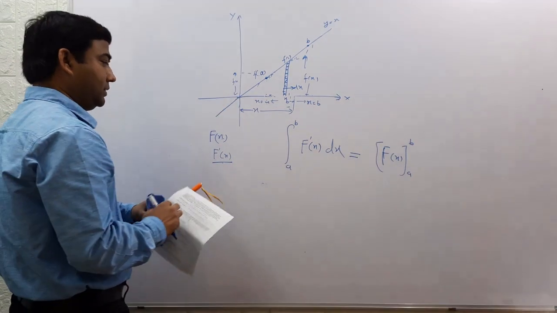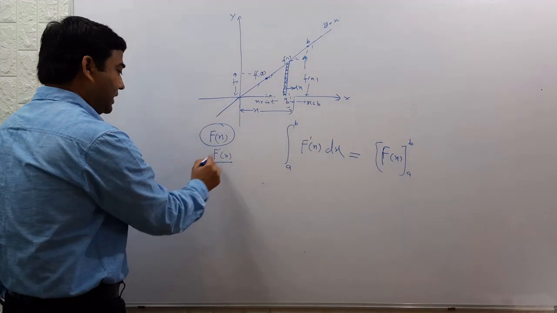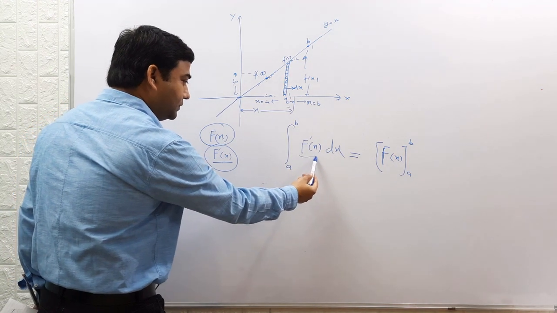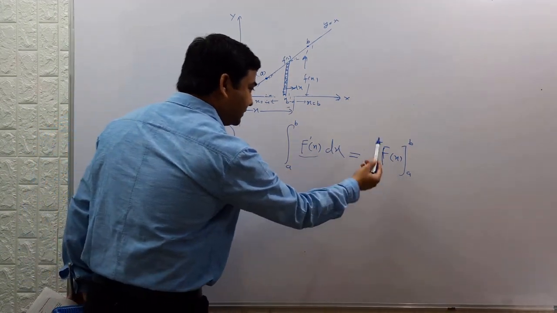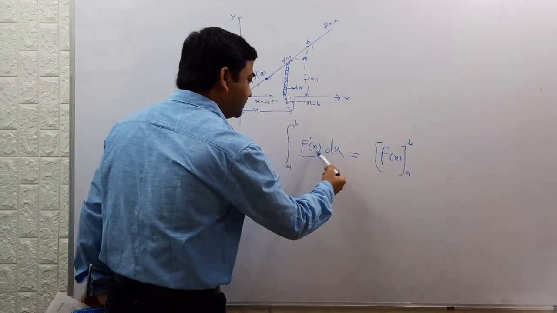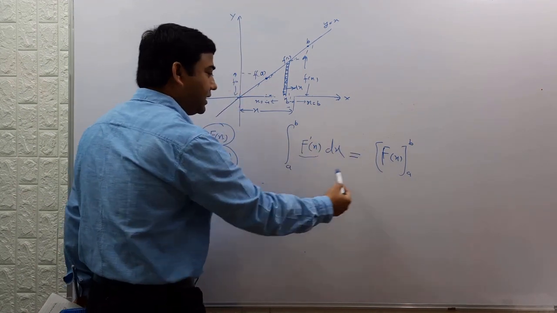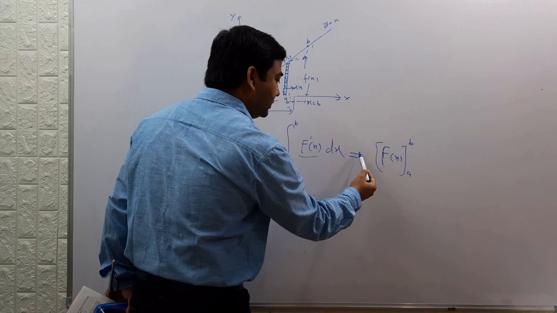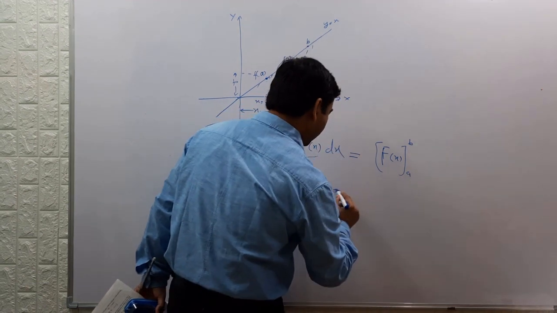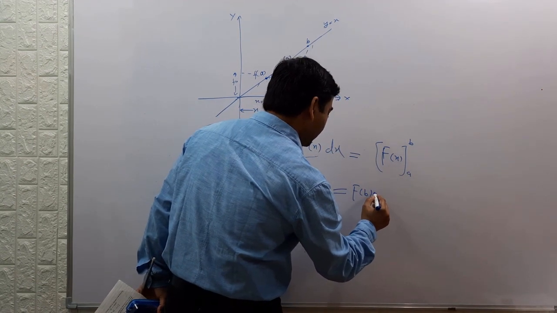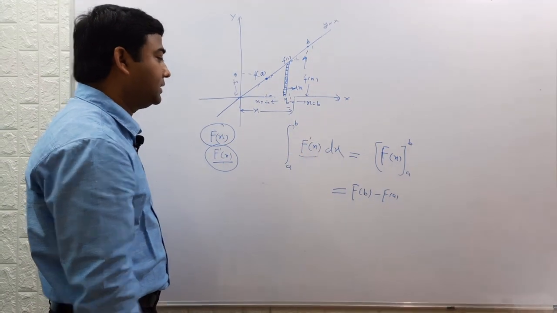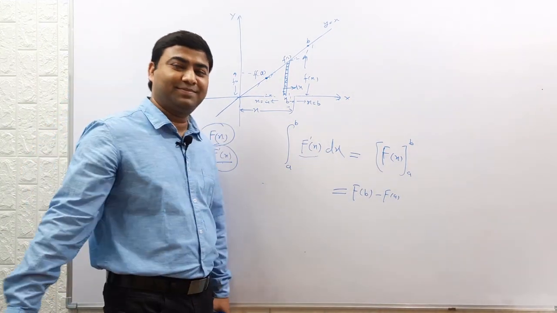You can write it like this simply. A function is there, f(x). f'(x) is the derivative of that function. Integration of this function is the anti-derivative. Definite integration is the anti-derivative, equal to the anti-derivative with the same limits, and this can be written as f(b) minus f(a). This is called the fundamental theorem of calculus.